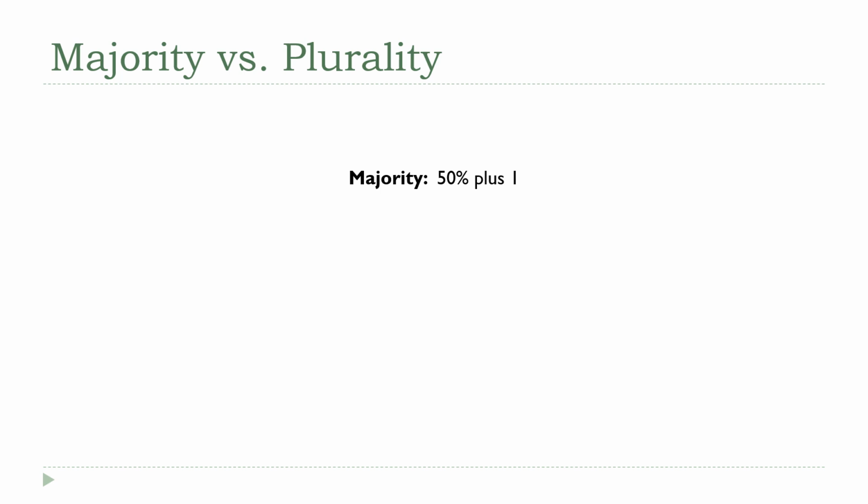In a majority vote, all it takes to win is 50% plus one of the votes. One more than half, and you're the winner. In a plurality system, all you need are the most votes, and the person with the most votes wins. Now, what I think creates a little confusion for students sometimes is that when you only have two candidates, these systems are actually the same. They only diverge when there are more than two people, three or more people in the race.